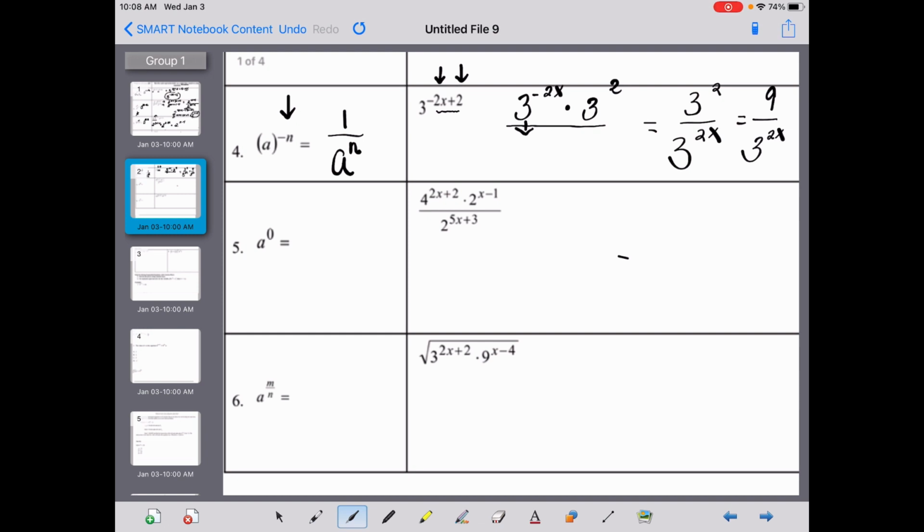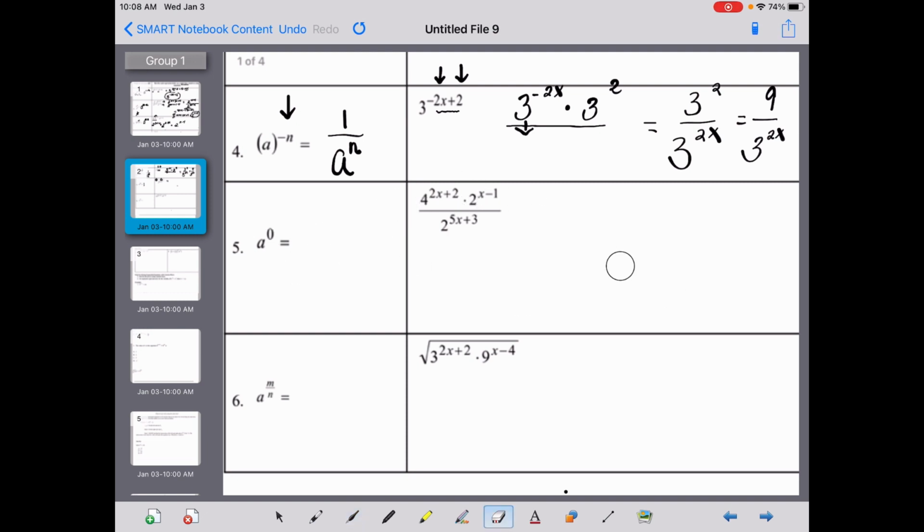The next one states the rule that a to the 0 is 1. Anything to the 0 is 1. So again, you should be pausing the video and trying these on your own, but when you're done, there is one important thing here that stops you from being able to combine. So think about what that is, and you'll notice this base is different than this base, and therefore addition rules do not apply. So how do we fix that issue?